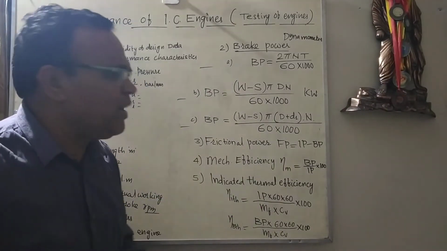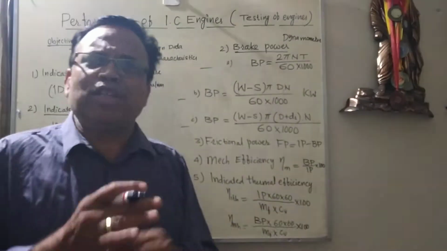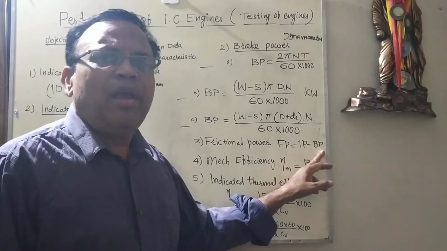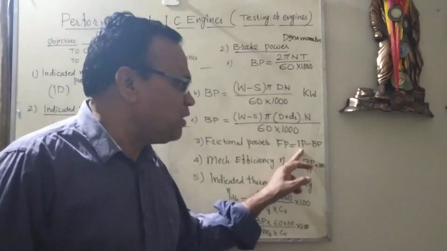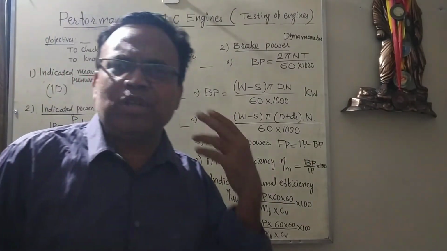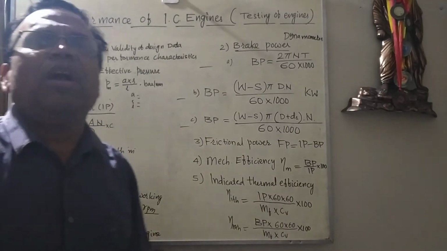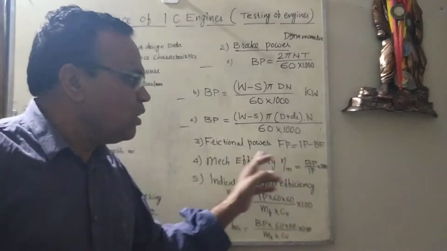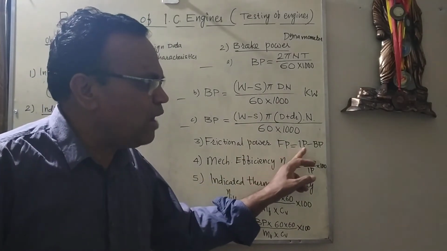So next is frictional power, it is the loss of power. What is the difference between the input and output? Difference, higher minus lower. Input power is more than the output power. IP is always greater than BP. So IP is more, BP is less; subtract it and you get the loss of power: loss due to cooling, loss due to negligence of maintenance, loss due to overheating of an engine, loss due to friction of idling, the lubrication system. There are so many parameters. Loss of power, the frictional power, is equal to the difference of IP minus BP.